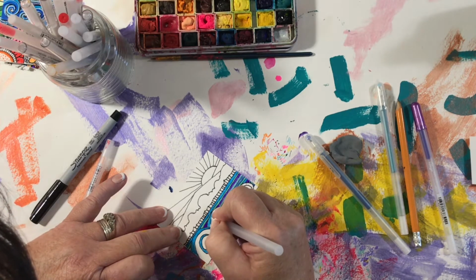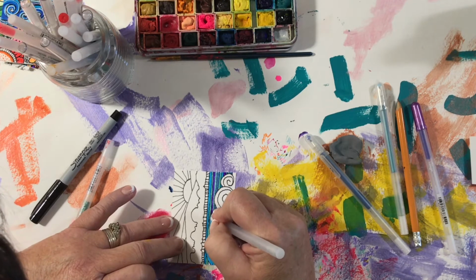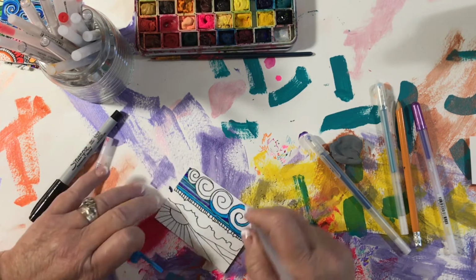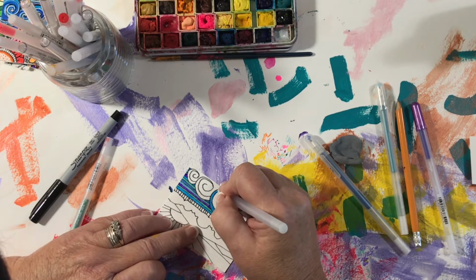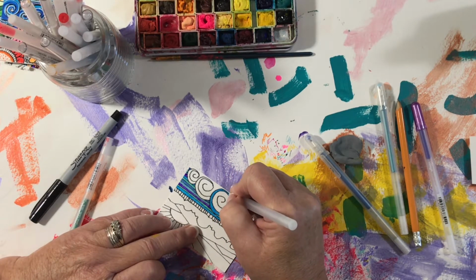And as you see, this is a very simple and basic design. It's a small piece of work. It's 3.5 by 2.5 inches. But this is definitely one of my more simpler ones. I have done some very extravagant work in these small little art card size.